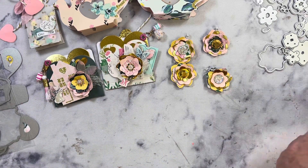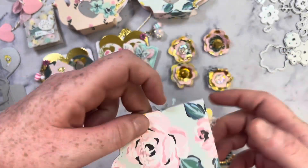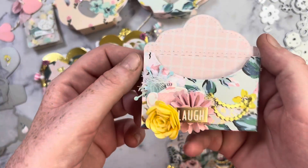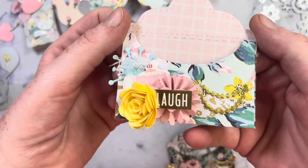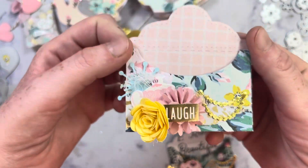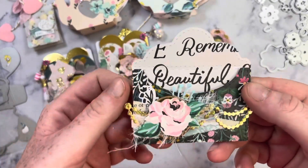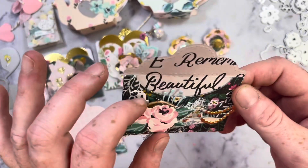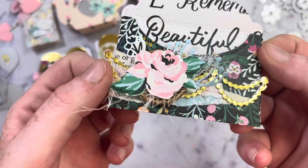Next I got this envelope die, and it's such a cute envelope die. It's totally stitched — I have the flap up, but as you can see it has stitch detail. I just made this very simple. This blue die cut right here is also a die from In Love Art Shop, but this is from a previous collaboration. Very simple — I have not yet die cut the liner that goes in here, and I'm not sure I'm going to. And then there is this one right here. On this one I did use a wax seal, and again, another die cut from a previous collaboration from In Love Art Shop.